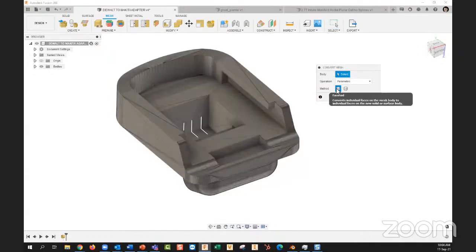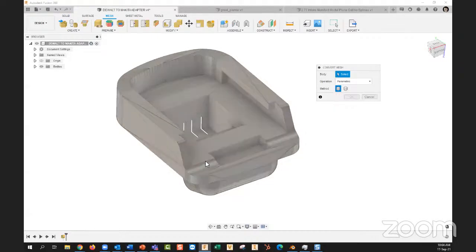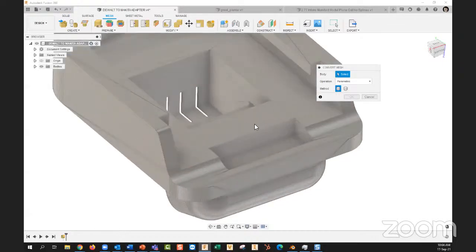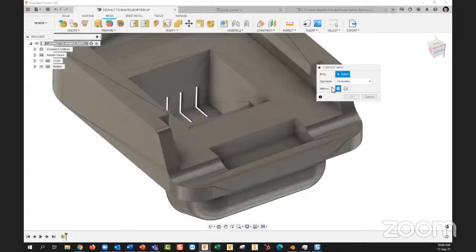You have two options here, whether you want it to be faceted, where it keeps the triangular shapes the way it is now, and then you're going to have the direct edit model and delete them later. Or you can choose a prismatic option, which we'll get to in just a moment here. But this will be the new tool that we'll be diving into. But there are one or two steps you have to take before clicking this option here.